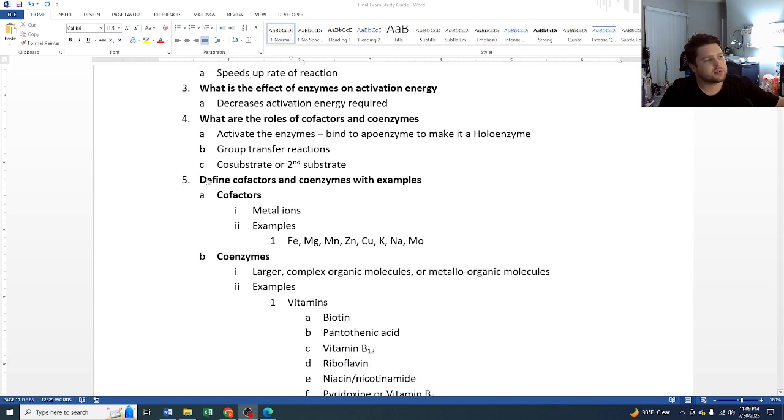Okay, so we talk about cofactors and coenzymes specifically. So cofactors, a little fun mnemonic to remember that. Think factor, think Fear Factor. You have to be pretty metal to be on Fear Factor. These are going to be our metals, our iron, magnesium, manganese, zinc, copper, potassium, sodium, and I'm spacing on what that is right now. That's fine. These are good examples. Iron, magnesium is a big one, so remember that one as well. And potassium, sodium.